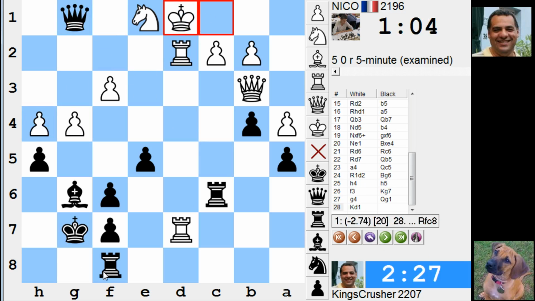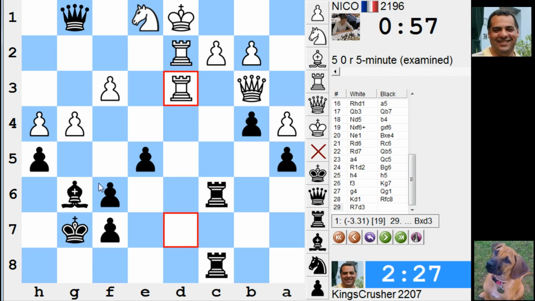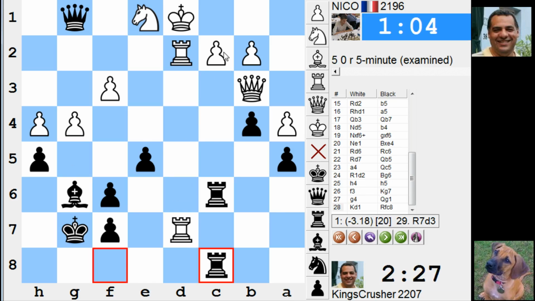Rook FC8. Is it as simple as Rook FC8 before all these pins emerge on my king? Giving up the exchange, I'm threatening, I suppose, Rook C2 here. It's as simple as that. I'm threatening Rook C2. What an ideal position for C2 pressure.